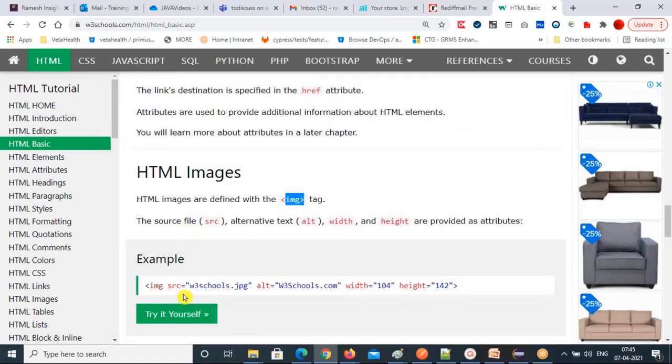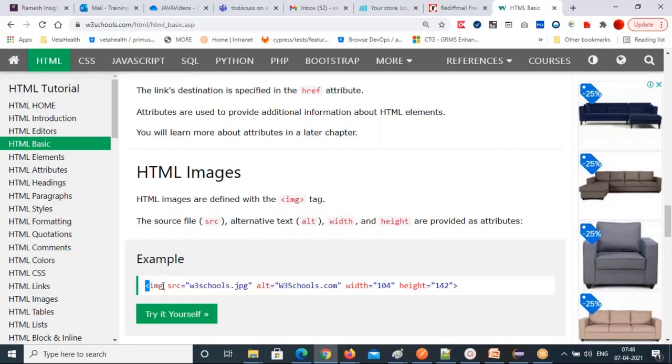Inside the image you have a src attribute. I told you, after the tag name the attributes will be there, src and src value. Another attribute is alt value, width value, height value. These are src, alt, width, height. These are all properties or attributes we call them for this image, with property values. They define these in the start tag only, after the tag name.